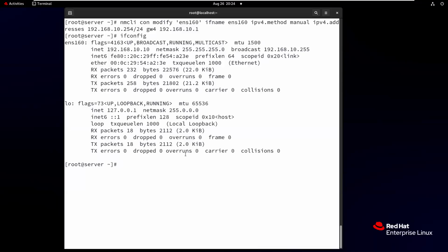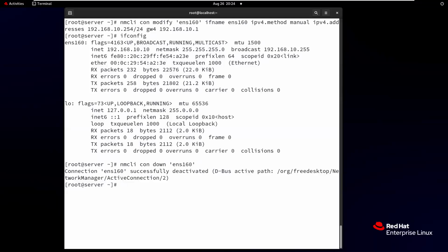Then what to do? First, with the help of the nmcli command, in the connection, bring down the interface ENS160. Now the interface is deactivated.